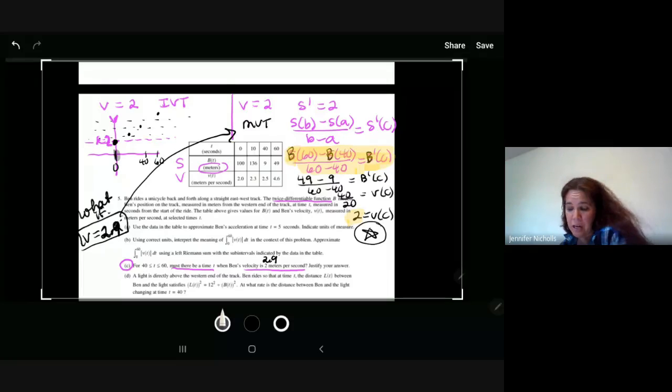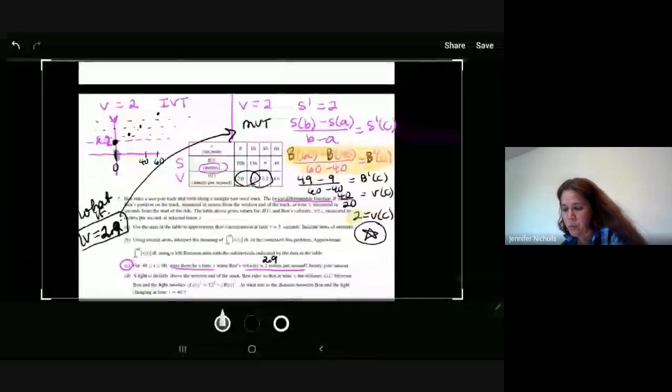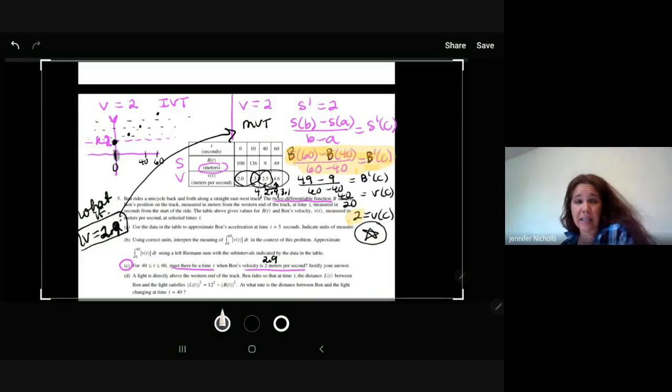So if I was talking about 2.2, it has to hit between 2 and 2.3. 2.4 has to hit between 2.3 and 2.5. 2.9 has to hit between 2.5 and 4.6. So there's a lot more flexibility here. I have to hit 4, I have to hit 2.9, I have to hit 3.1. I don't have to hit 2 because they didn't design the problem that way.